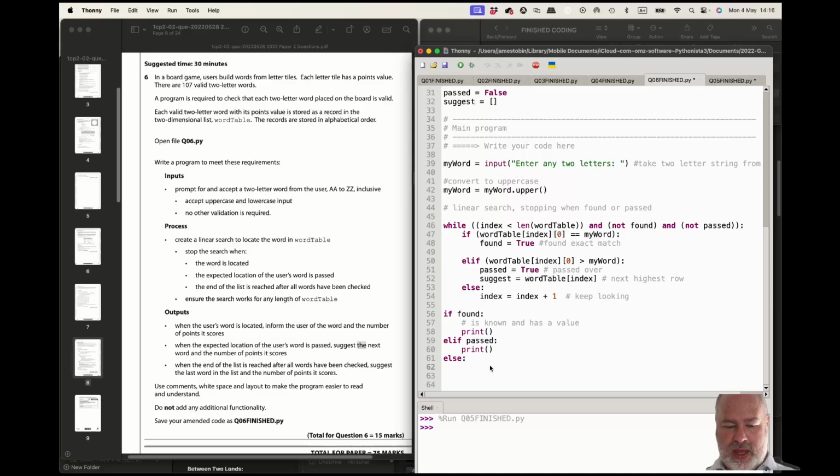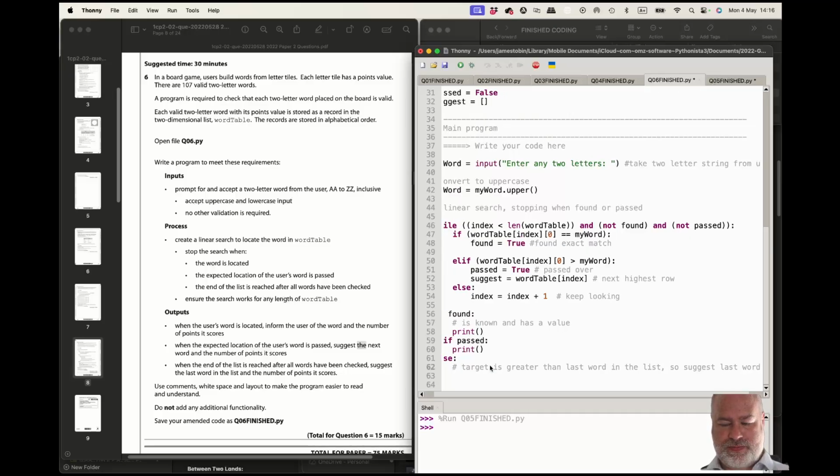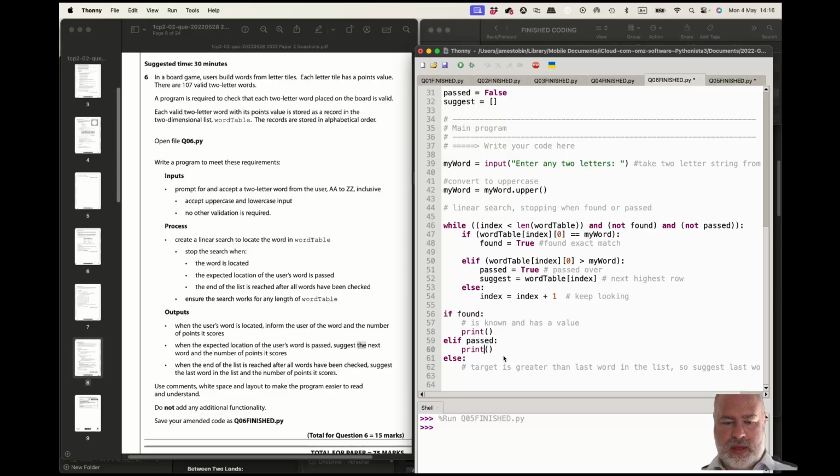So else would be target is greater than the last word in the list. So suggest last word, something to that effect. Okay, right, now let's work out what's in these print statements.